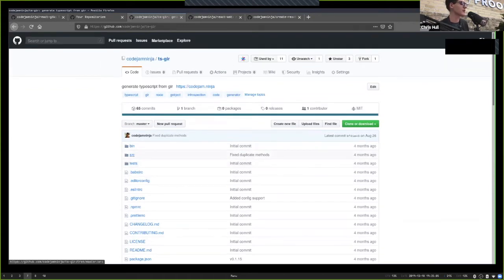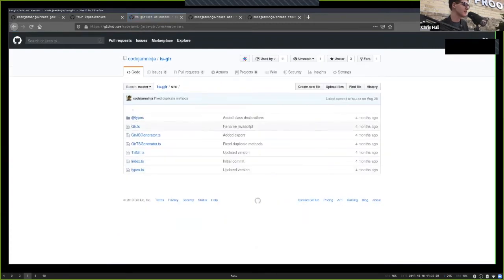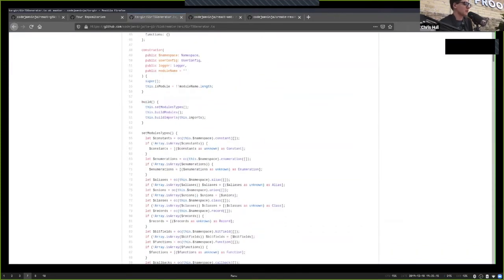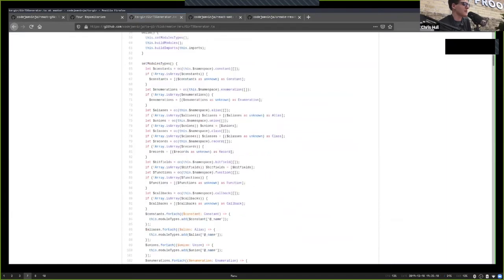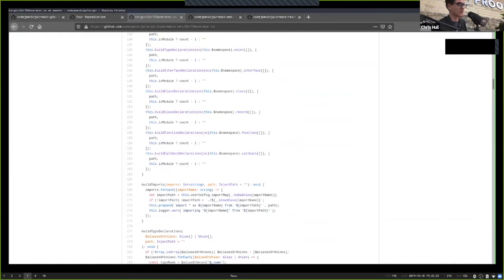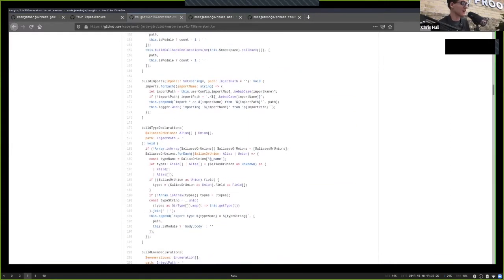But I ran into a very big problem, and that is it started becoming very, very, very unmaintainable. Because with this code, I'm just directly manipulating the Babel AST, and don't even try to understand this code. I wrote it, and I don't even understand it. It's very declarative. It's very coupled, right? It's all those bad things. So I needed a better way to render out this code that was loosely coupled.